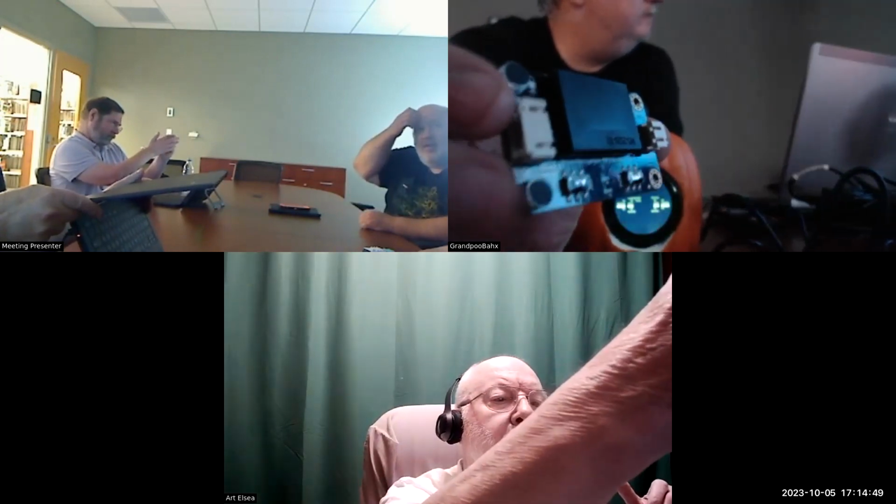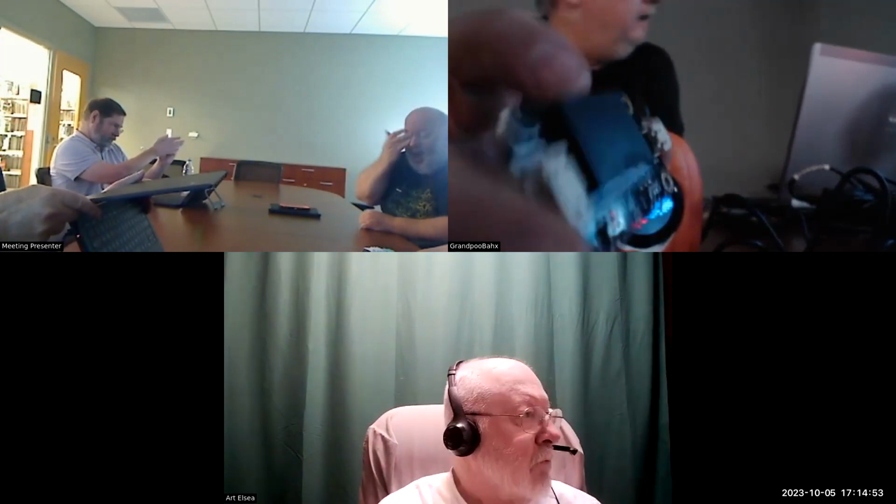This one here is a voice recognition unit. It's got two microphones, which are hard to see in the dark, but they're right there. And it's got an onboard speaker, which is very, very teeny tiny and very hard to hear. And then it's got an external speaker connector, which I haven't tried yet. But it will recognize 128 offline words, and then you can program your own words into it, which I haven't tried yet either. But amazingly, it actually recognizes really, really well. It's another DF Robot thing. I think that was $17 for that. And the speech synthesizer was $26.